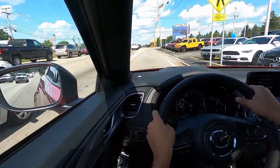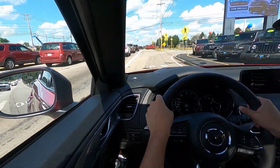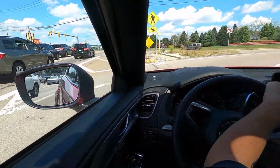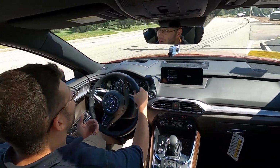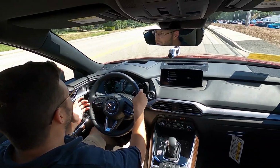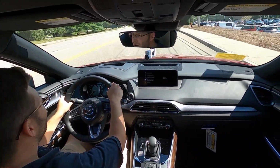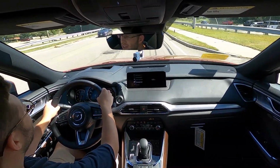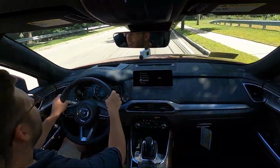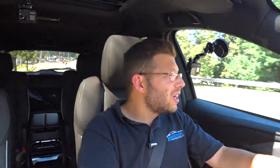Also, when it comes to lane centering, very aggressive. In fact, you're going to feel vibrations on the steering wheel and you will get that pushback to stay in your lane. So if you're not paying attention, like focusing on your phone or just not looking at the road ahead of you, the car will let you know that you're driving unsafe and that you should be paying attention. But also, it's really good to know that the car has your back, where if you have a vehicle in your blind spot that you can't see in your side mirrors, the car will notify you. So I like that, but at least it's not as annoying and as aggressive as what we see with Subaru products.